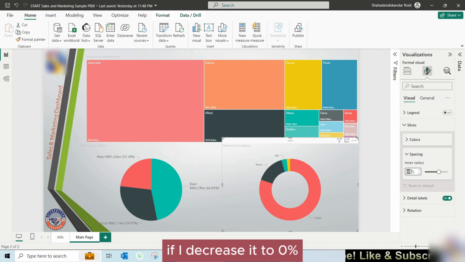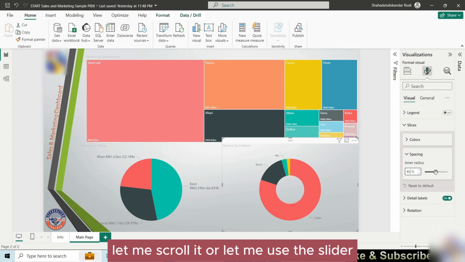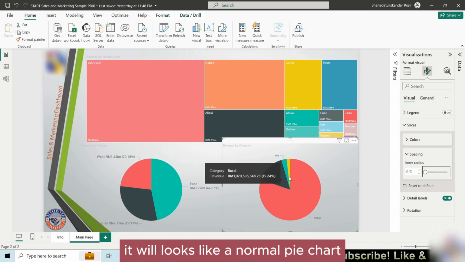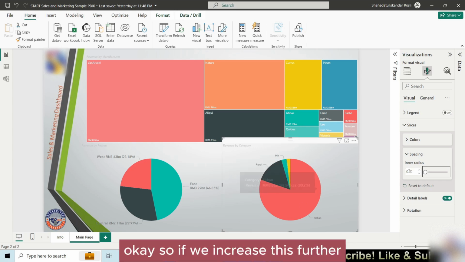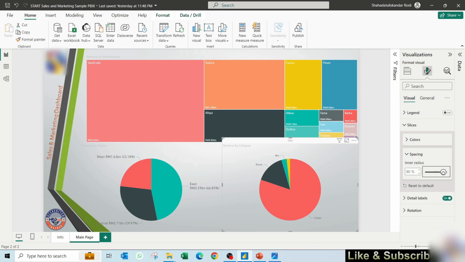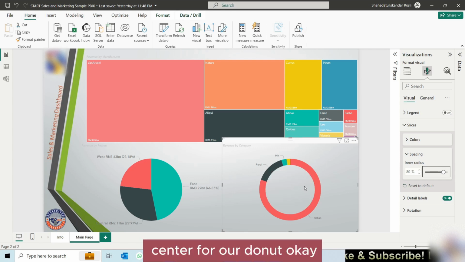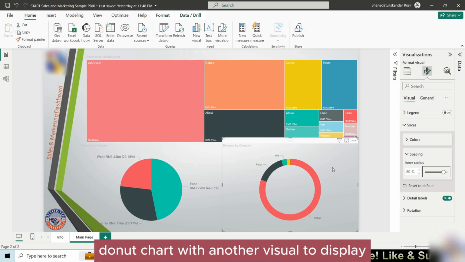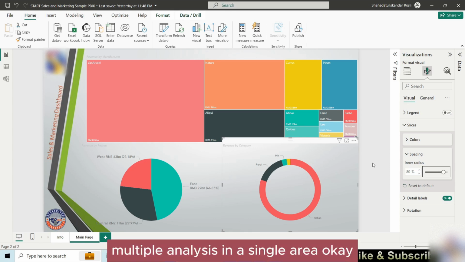If I decrease it to 0%, let me use this slider, it will look like a normal pie chart. If we increase this further, we will have a larger center for our donut. This is very beneficial in a later video whereby I'm going to combine this donut chart with another visual to display multiple analyses in a single area.